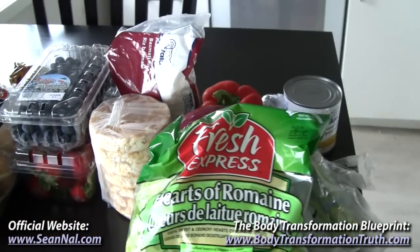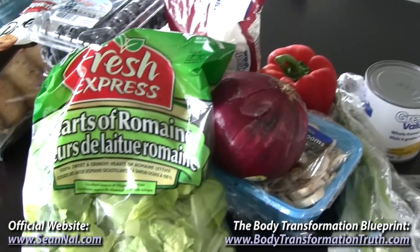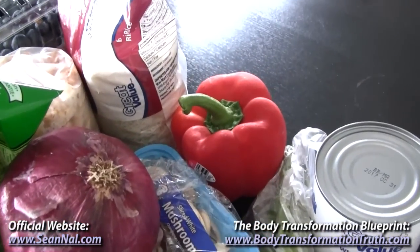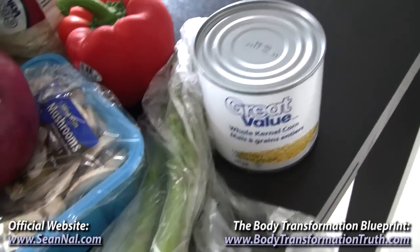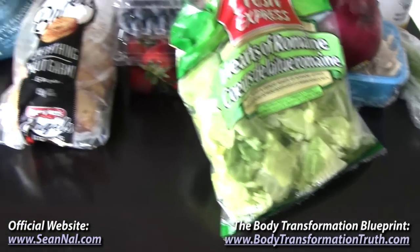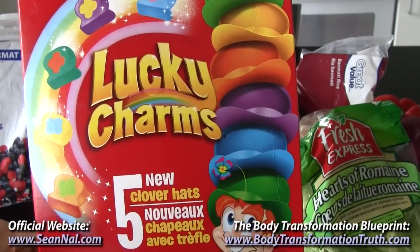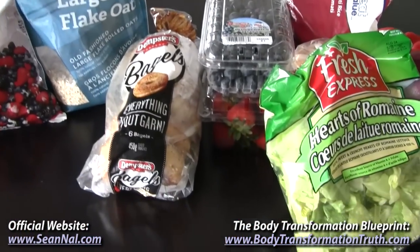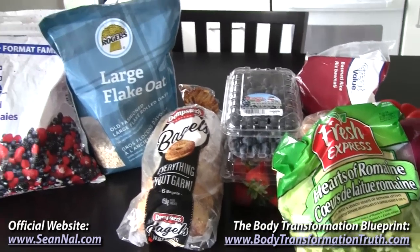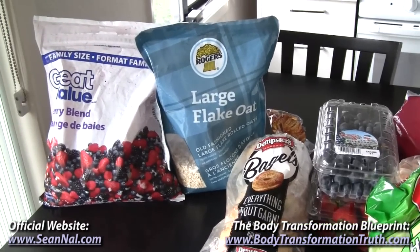For dinner with my ground turkey is just a big assortment of different vegetables — lettuce, onions, mushrooms, red peppers, corn, and asparagus. And then of course lastly is my secret weapon: Lucky Charms, the best breakfast cereal in existence. I've been told they're discontinuing it — I hope that's not true, I'll be pretty depressed if it is. But I have that at the end of the day with my Greek yogurt and just fit it into my overall diet as a whole.